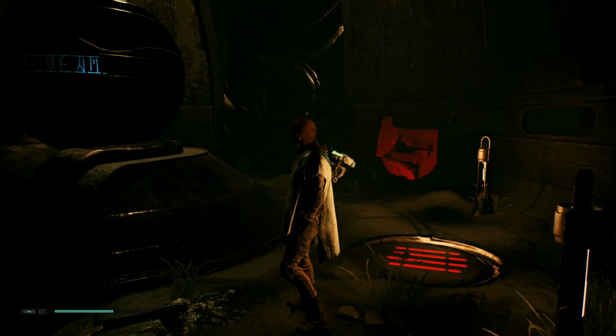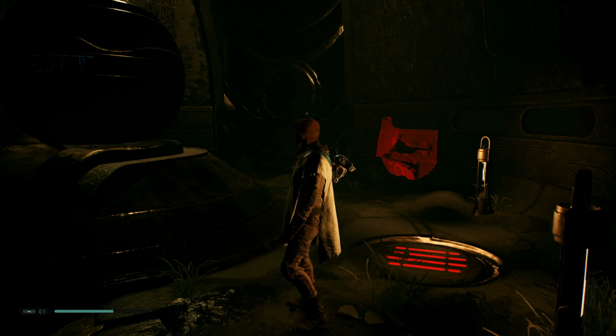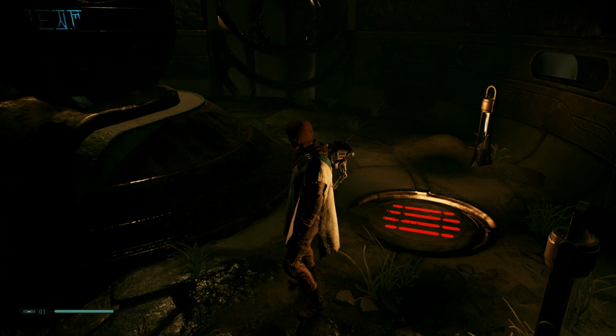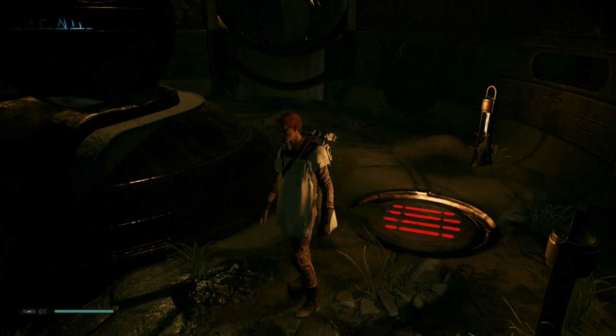So this is basically a giant elevator, and we're taking it down into a Zeffo vault, or tomb, sorry, a tomb.